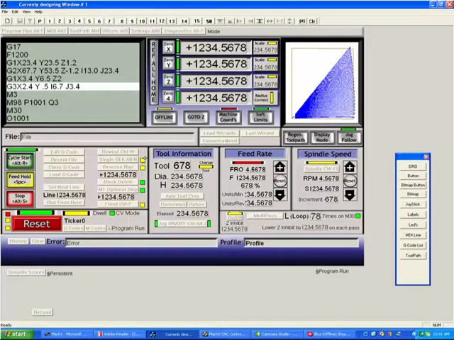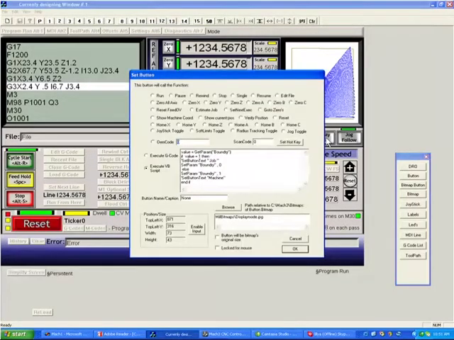Other buttons, however, such as the Display Mode button, contain no OEM code and simply execute a Visual Basic script. If you take a look at that button script, you can see it's fairly simple. It's only about 10 lines long, and it does a Visual Basic solution to switching the controller from one method of toolpath display to another method of toolpath display.